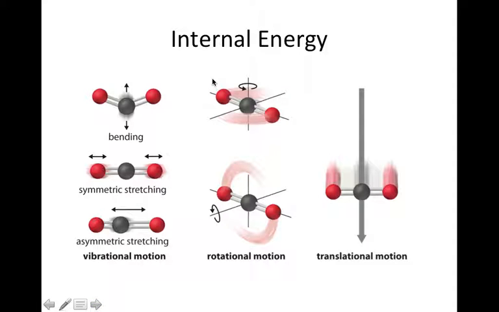Alright, so here's an example of how molecules actually have this kinetic energy. Molecules are bending, they're also rotating. And then there's symmetric stretching, where the bonds between them are stretching back and forth. And there's translational, where it's basically kind of spinning around. So these are some examples of kinetic energy within a system, especially if you're looking at molecules, which is what we do in chemistry.